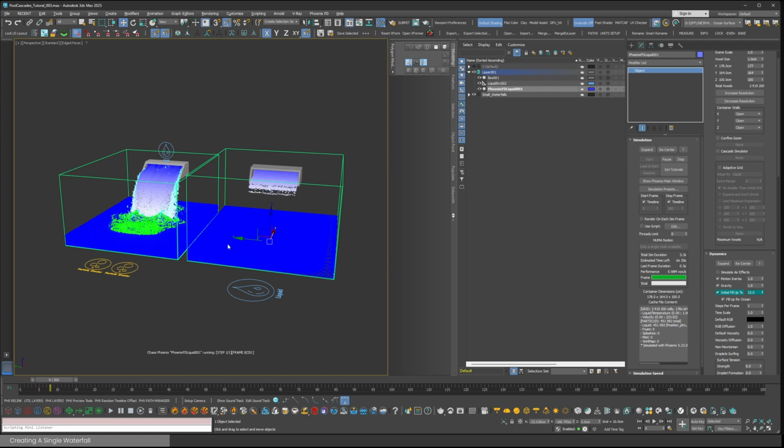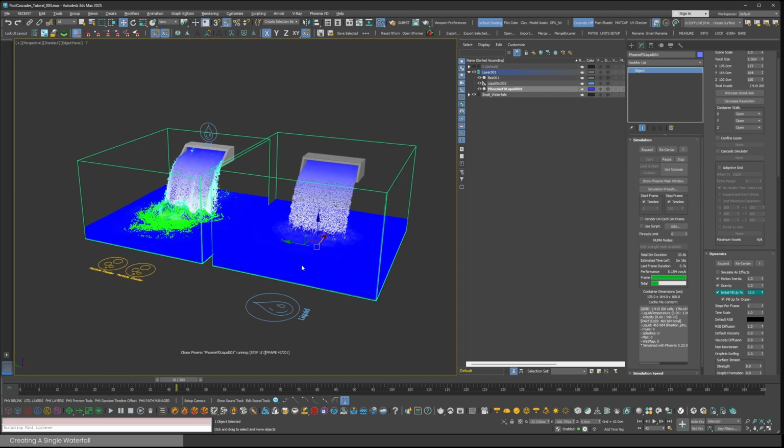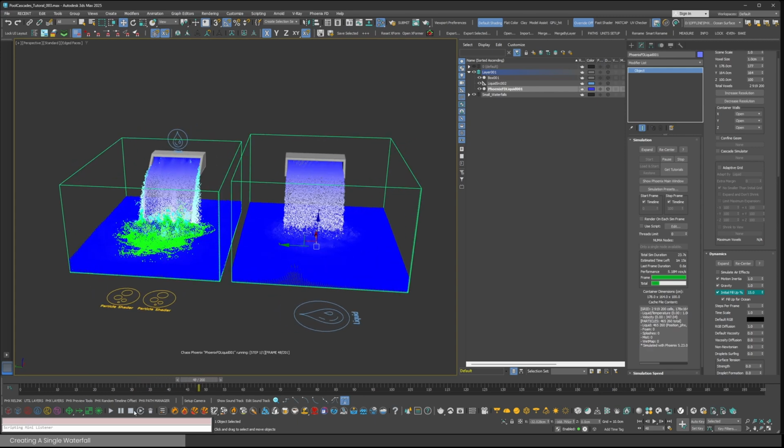15% of the grid is instantly filled with water. The water level will stay the same because of the ocean fill. And by the way, if you want to see a more thorough explanation of the ocean fill and what the difference is between it and the regular fill, you can watch the other video that I recently made. It's called Initial Liquid Fill for Fountains and Rivers, and I believe it explains it fairly well.